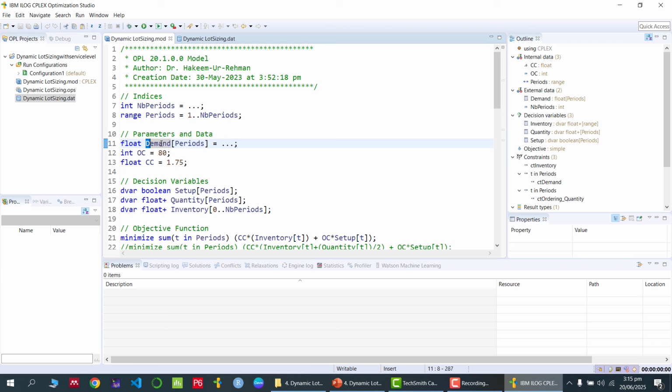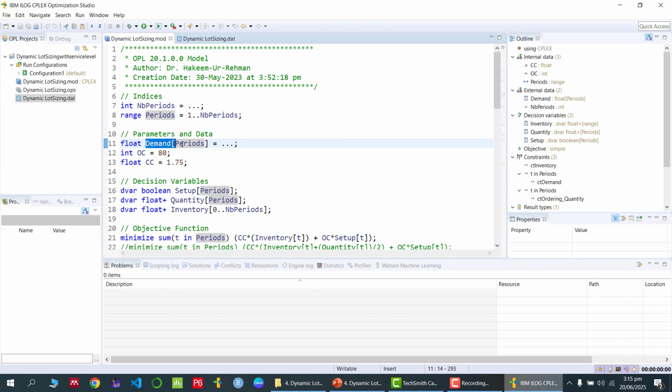Then for the demand I am using an array. Why am I using an array? Because I would like to know what the demand is against every period. To define that array, we use square brackets and mention the period in them.